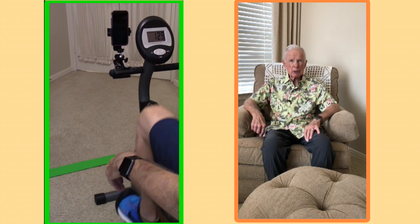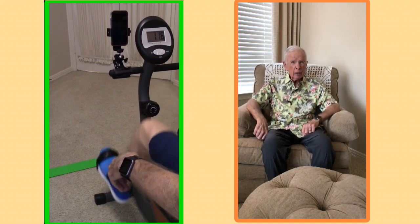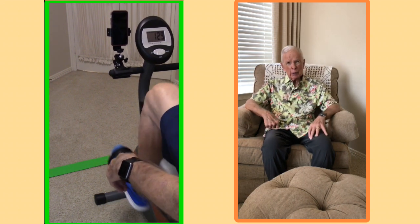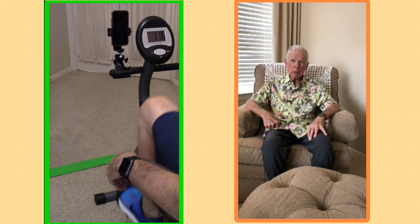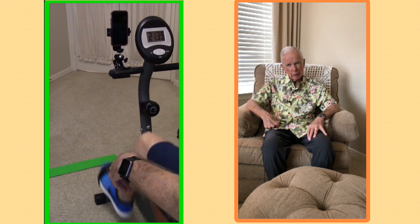The first thing I tried, because it seemed the simplest to me, was a narrow piece of brightly colored cardboard placed so that I could see each rotation of the pedal when it passed over the green line. This gave me a visual signal that helped me stay in sync with the music, but I was still searching for a stronger signal.